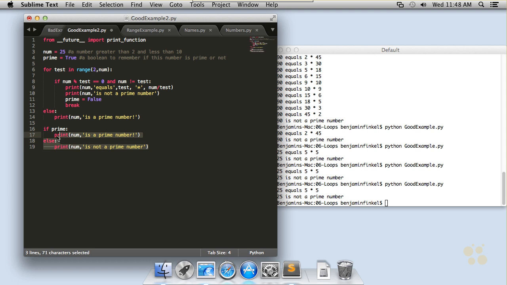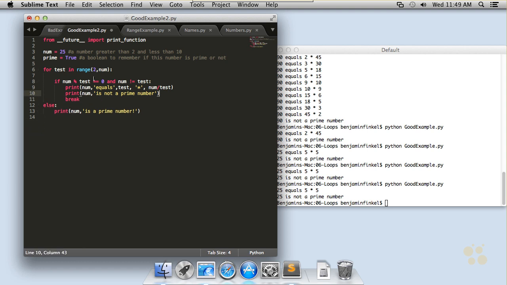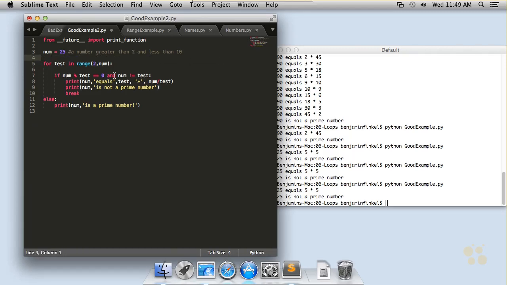That means I can get rid of this entire second if statement here. I don't need it. And that means I don't need this prime variable, where I'm storing a flag of whether or not it's a prime number. So I can shorten up my code even more, make it even more, to my mind, legible, simply by making it look like this. So now we are going to break out of the code when we find a valid number, and we're going to print that the number was not prime. Otherwise, if we get all the way to the end, we will in fact print that it was a prime number. And let's choose a prime number, 17, let's say, in order to see that happen.